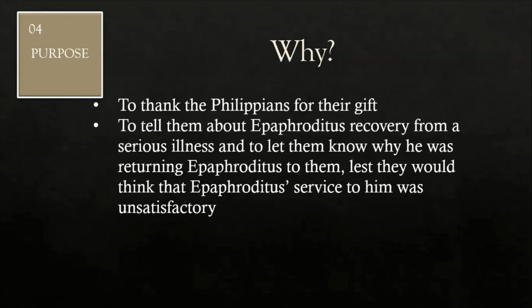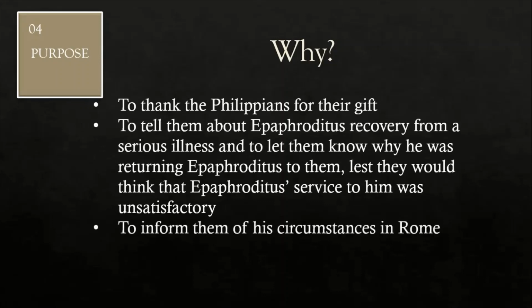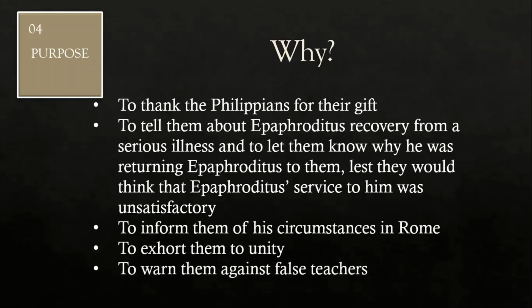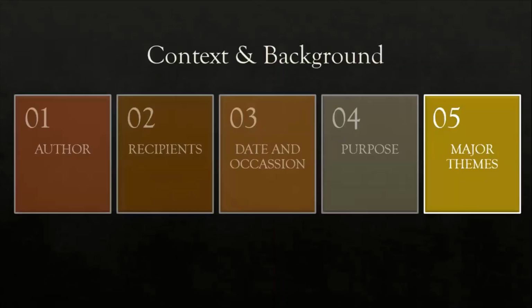He also wanted to tell them about Epaphroditus' recovery from a serious illness and to let them know why he was returning Epaphroditus to them, lest they would think that Epaphroditus' service to him was unsatisfactory. And he also wanted to inform them of his circumstances in Rome, to exhort them to unity, and to warn them against false teachers. And finally, we're going to the themes.